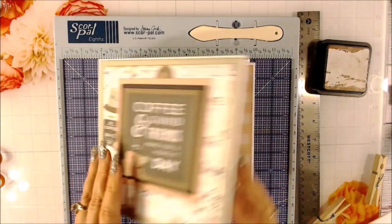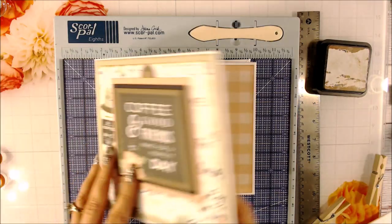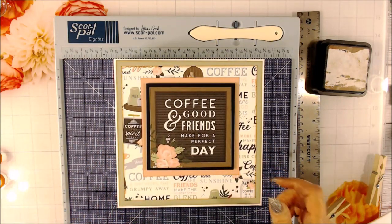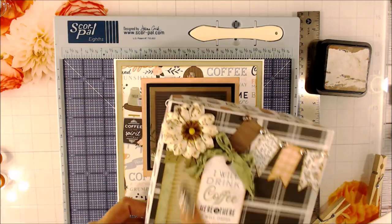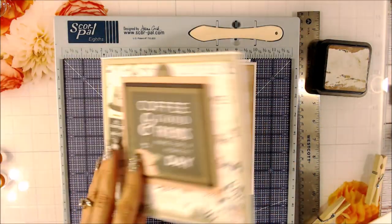Now this one, you have a little bit of space between the top of the box and this pocket. So you can put a little bit of dimension. Like on this one, I have a kind of a flat flower that doesn't get in the way of the closure at all. Okay. All right.